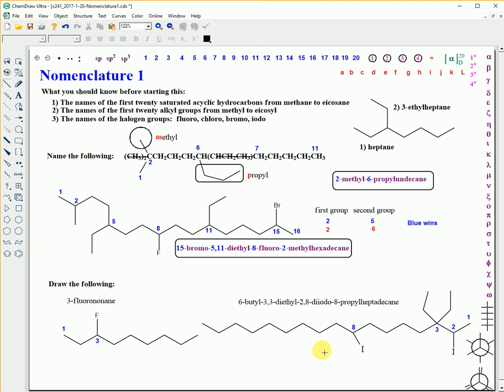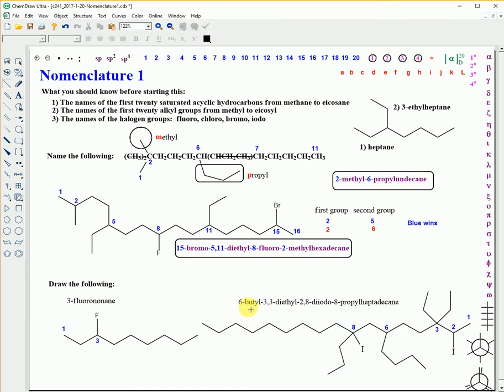That is a 3-carbon group. I think we saw one earlier. I forgot carbon 6, didn't I? Carbon 6 has a butyl. That is a 4-carbon group. Oops. Doesn't have to look pretty.